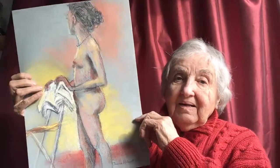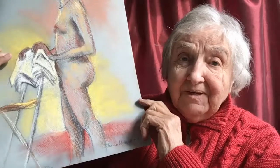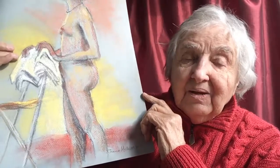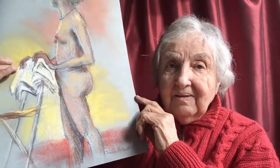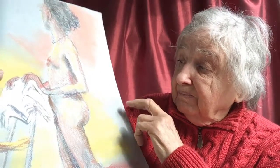Hello. I got this January the 8th. The model is looking away with her hands on a towel folded, leaning onto a folding chair. She's standing behind some glowing pink and yellow background and a bit of soft pink near her face as well. The dove grey pastel paper is left here and there through her body. It's as a shadow colour.